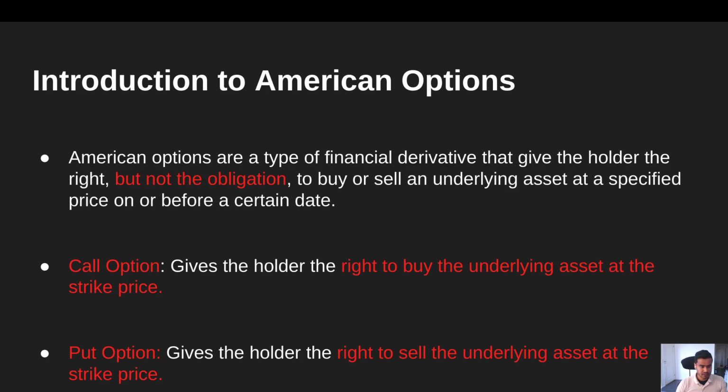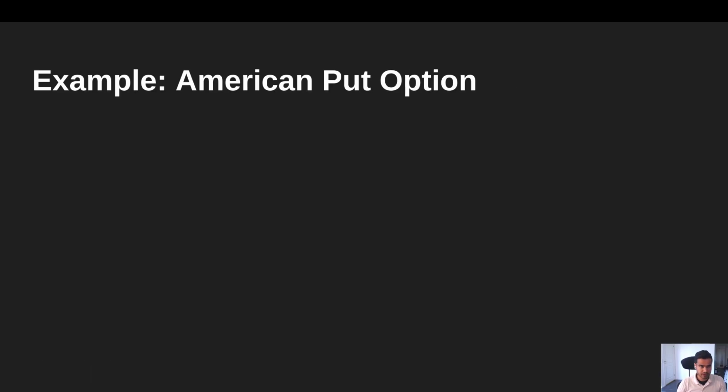So I think this is just our definition, but in general I can say two things. If you are buying the call option, you are betting that the price of the asset will go up. If you are buying a put option, you are betting that the price will go down below the strike price. One example will be very useful.